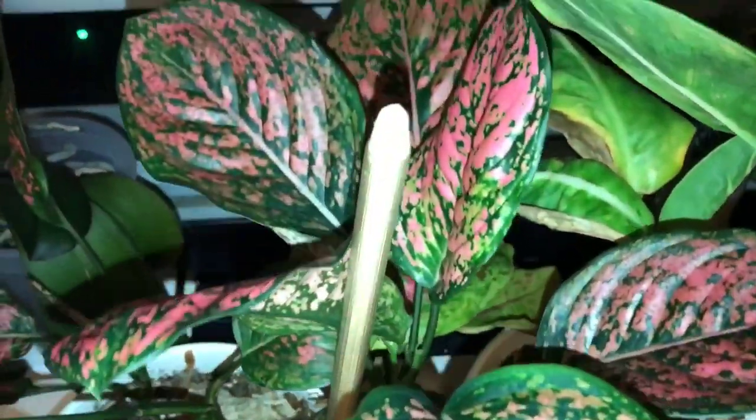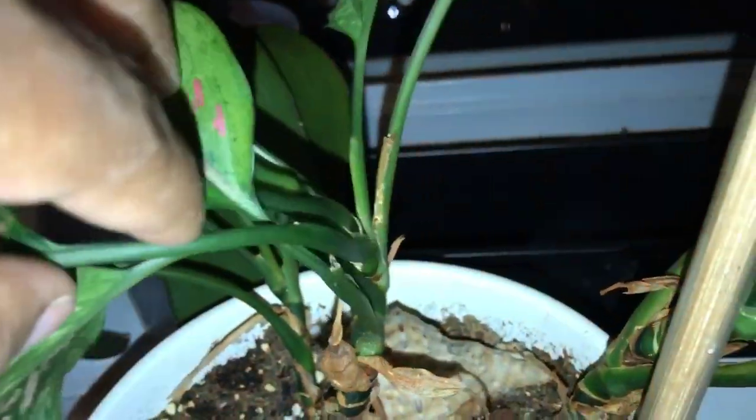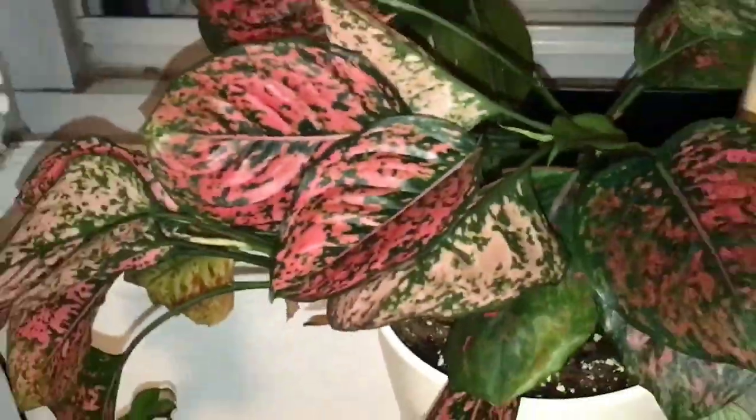Here is my Chinese evergreen after I did a soaking of the leaves for 6 to 8 hours, and then I rinsed it off. The leaves are much shinier. They don't have any dust on them. There's no mealybugs in sight. I'm very happy about that, but I know that doesn't mean that the plant is happy and good to go. I have it in its normal spot, and the plants that are next to it didn't have any mealybugs, and it's been weeks and I still don't see any mealybugs on it.